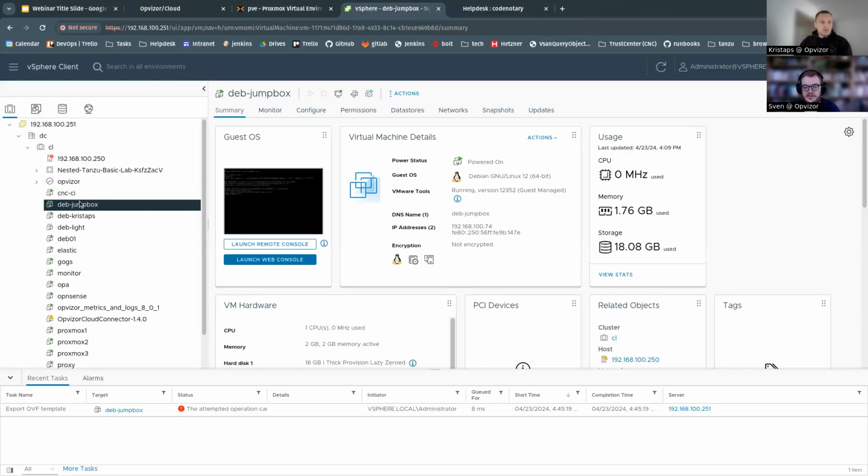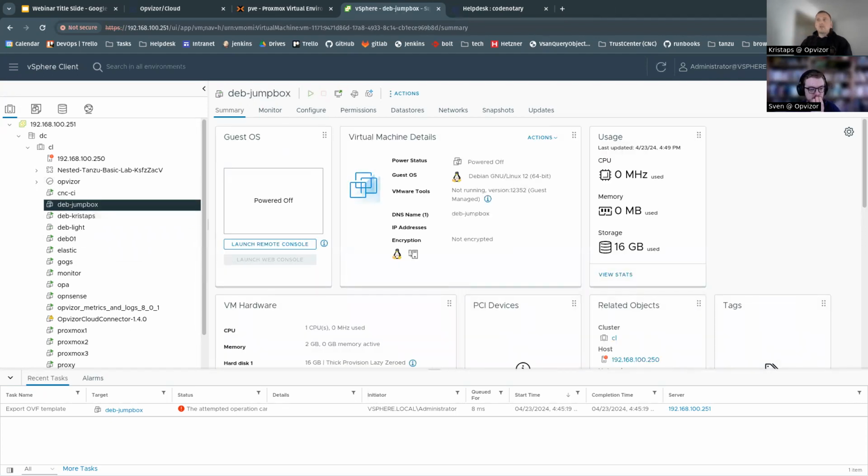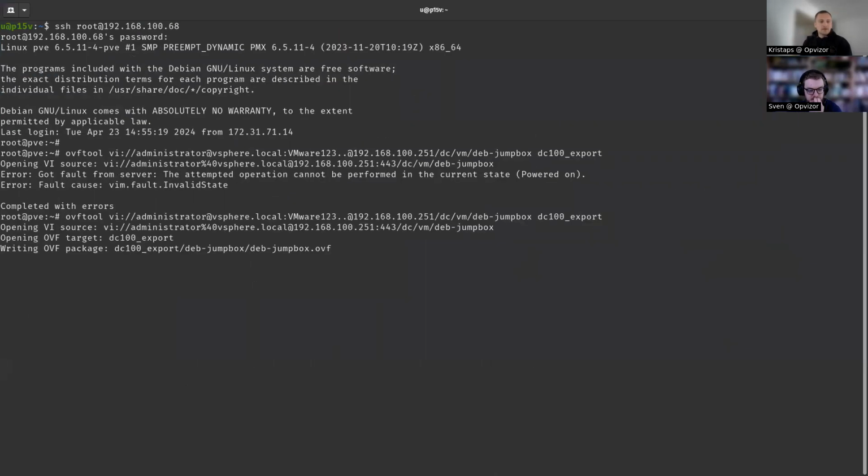So once it's powered down, we should be able to proceed with our export, and it's in progress.